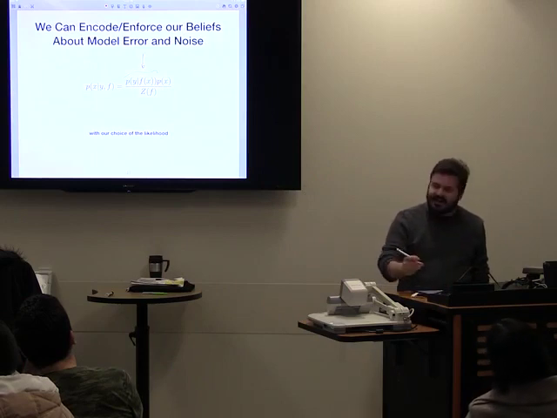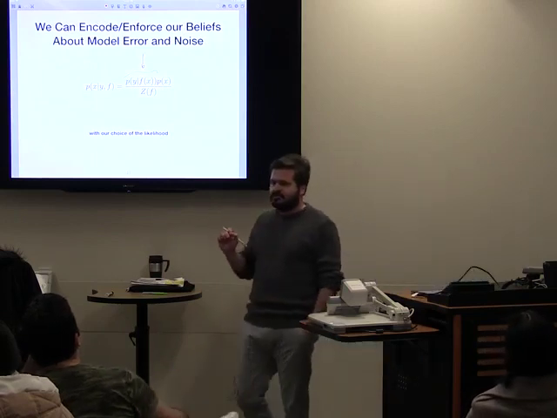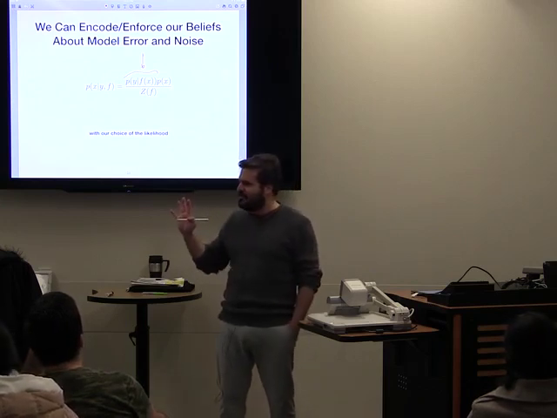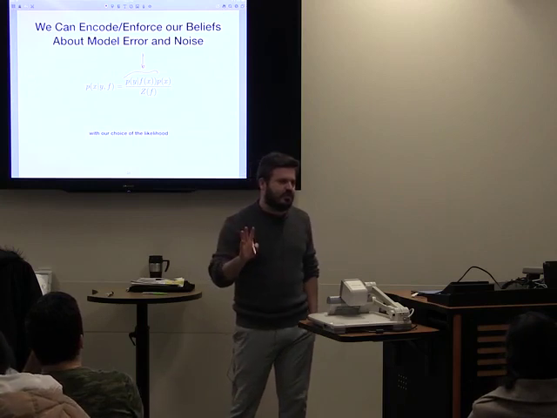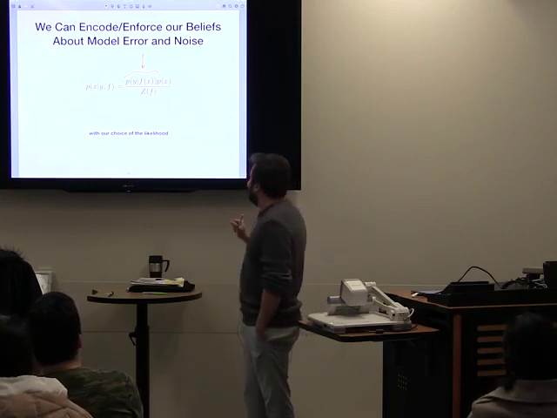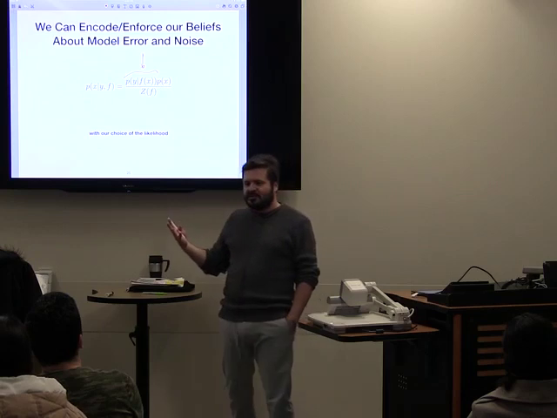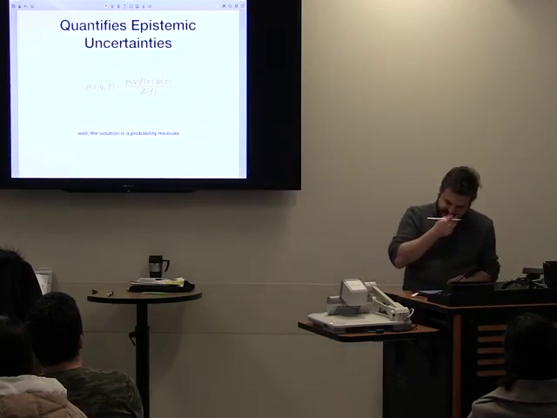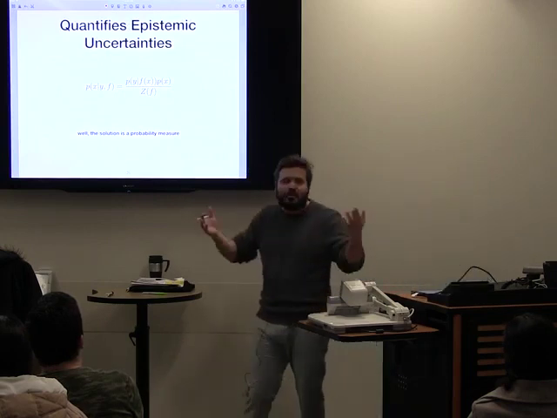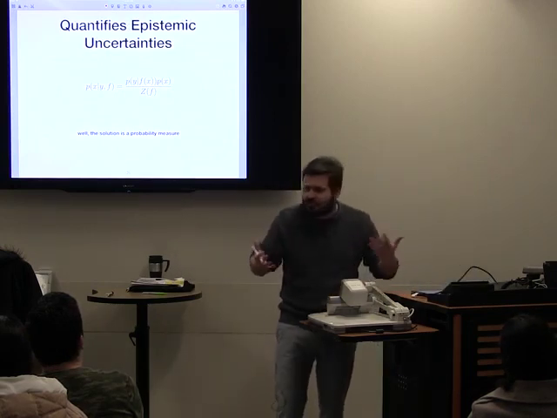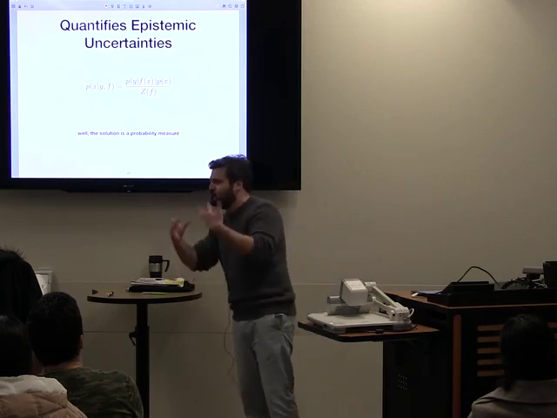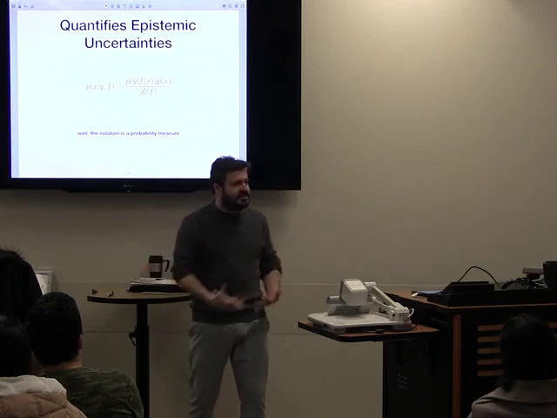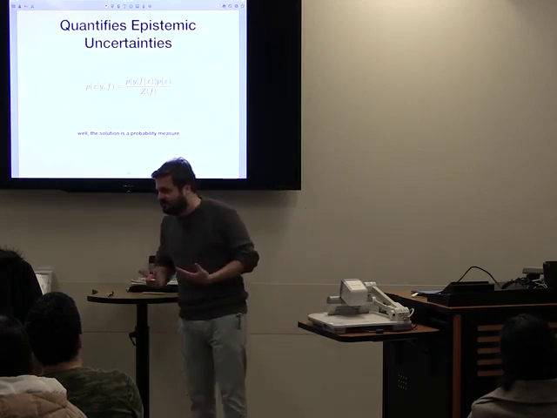You have a likelihood that has a very nice interpretation. It models the measurement process. I think this is the fourth time I say that. It is a take-home message. Or the model discrepancy. This is also something that we didn't really have in the classical approach. It quantifies epistemic uncertainties, obviously, because the solution itself is a probability density that corresponds to your state of knowledge about the parameters after you've seen the data. So the uncertainty is already taken care of.